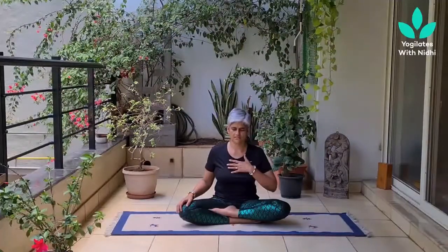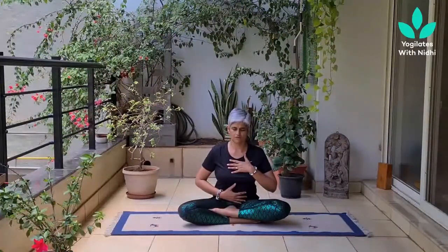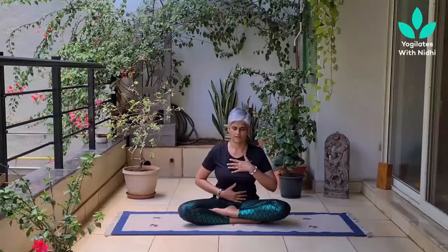Now keep your left hand over the chest, right hand over the belly. Inhale — on inhalation you will breathe into the belly first. Expand your tummy and abdomen away from the spine. Fill your lungs and upper chest as you inhale. Notice the lift in the chest and upper chest. And exhaling, slowly draw the navel in close to the spine, watch your chest drop and upper chest drop. Belly out, chest up on the inhale. Exhale, belly in and press it in toward the middle toward the end. Notice the drop in the chest as you breathe out completely.